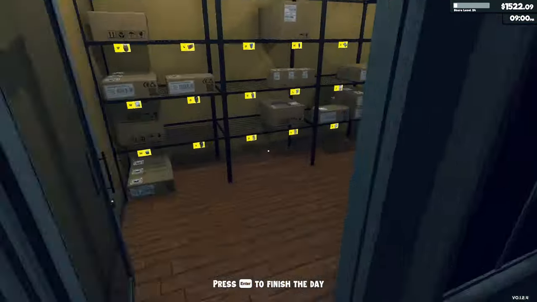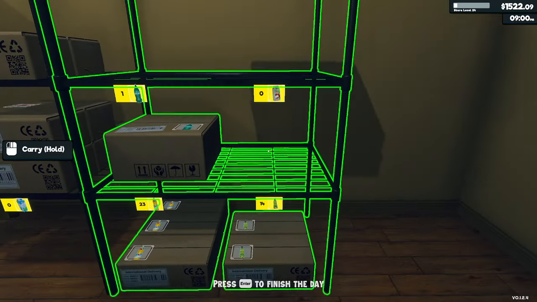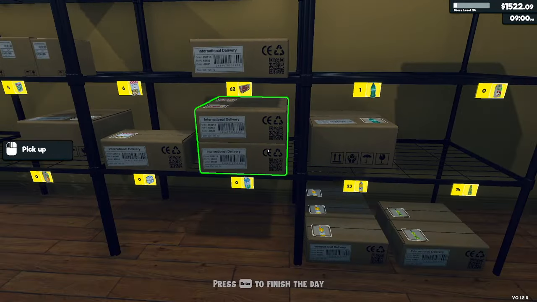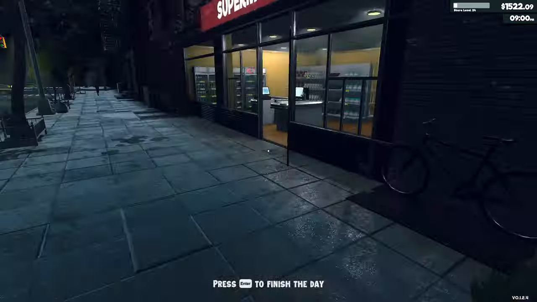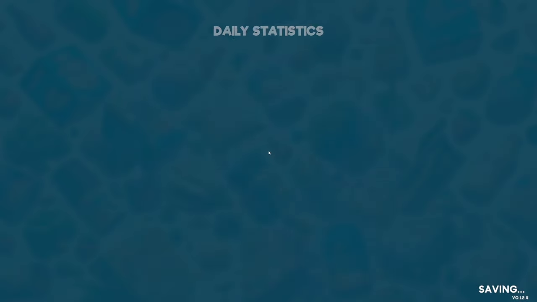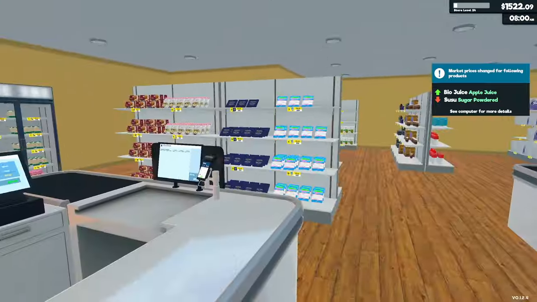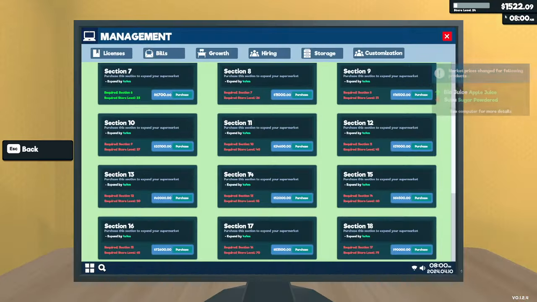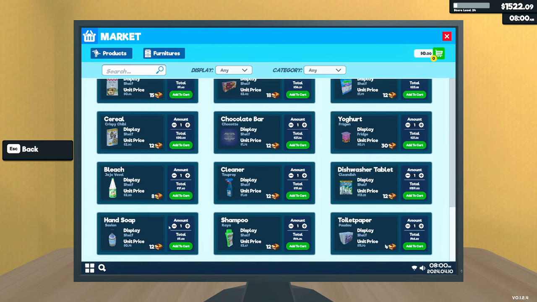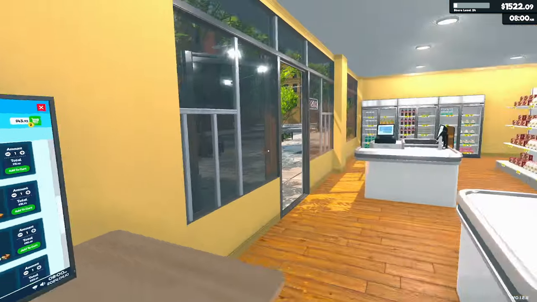We're going to need milk and cheese. Can't believe we've already gone through all the pop. All the milk's gone. Gosh. Let's see, how long have we been recording? Okay, we got enough for another day here. Alright, so let's go to the market. Two packs of that.